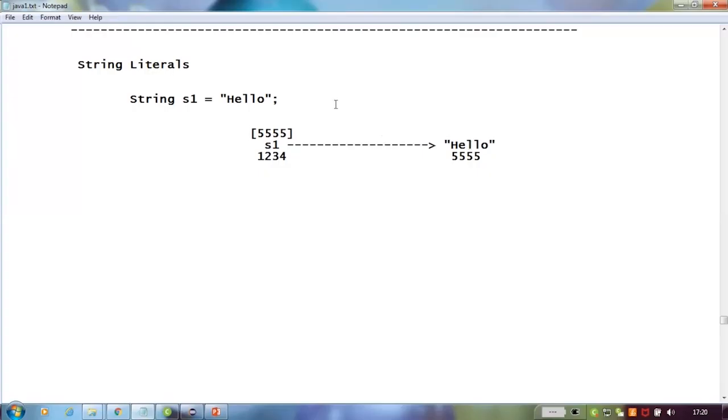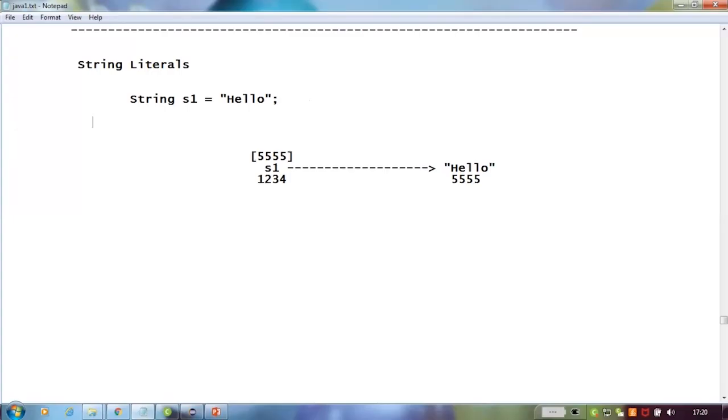Now next, once again I'm going to create a hello. Just see here. The second time in my program, once again I'm going to create a hello. The string is s2 this time. s2 equal to hello once again.